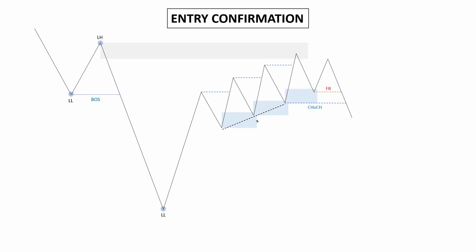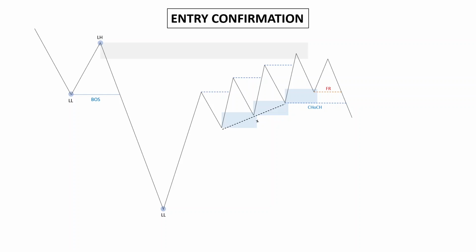But this means that once price is ready to make that change of character, we're going to see a very strong reaction, as there's not going to be any levels of demand. There's going to be no buy orders left within these demand levels. They've already been mitigated. The people who were getting involved in these areas who had buy limits on the top of these demand zones, they've already been tagged in. So when price comes back into these zones again, there's not going to be any demand left there. So this is where we're likely to see price smash through these levels. And this isn't a necessary thing to see. It's just an additional confluence that can give you a bit more confidence when getting involved in these trades. And just something to keep in mind when you're looking at these types of setups.